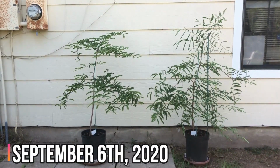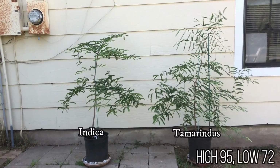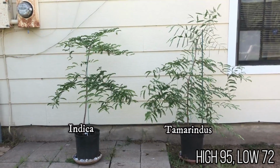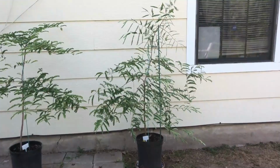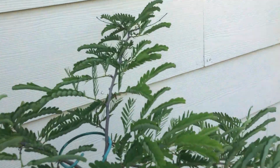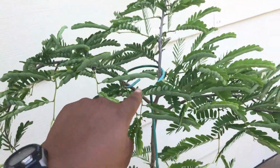Today, I took a closer look at the birthday tamarins, Tamarindus and Indica. I pulled them away from the sea of green from the Esperanzas, and I noticed how big they've gotten. I saw how full Tamarindus became and how simple Indica looked. Tamarindus appeared as tall as Tammy. I didn't pay close attention to them throughout the summer, but I was happy to see that they were healthy now that they were 2 years old.